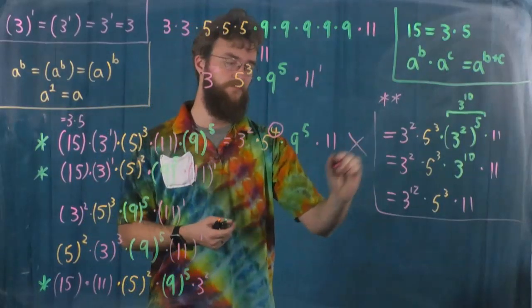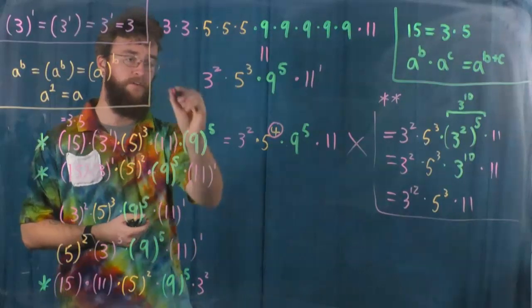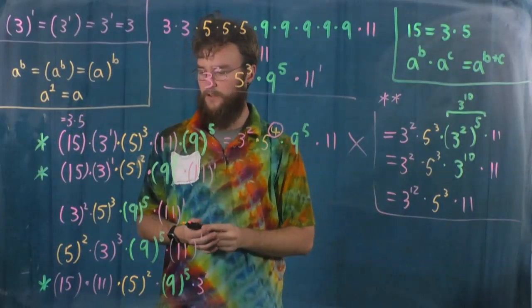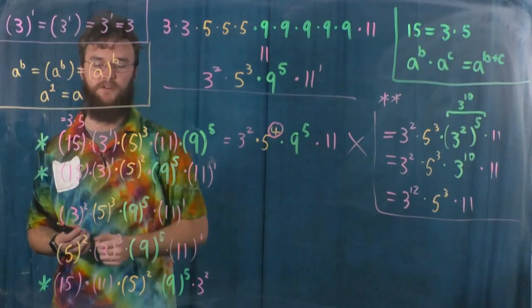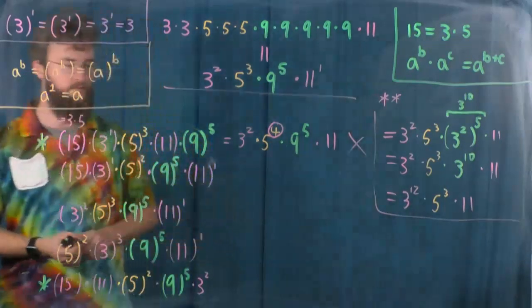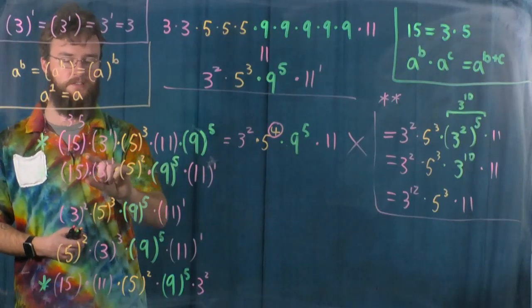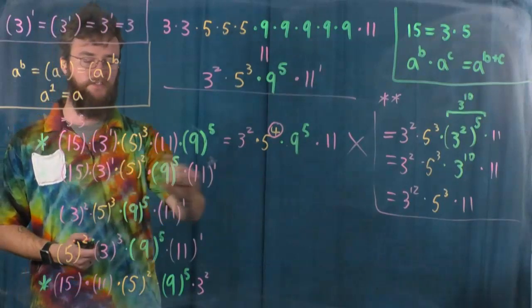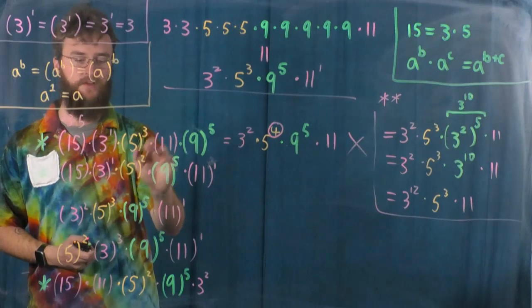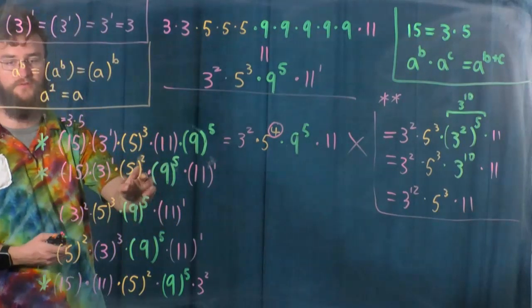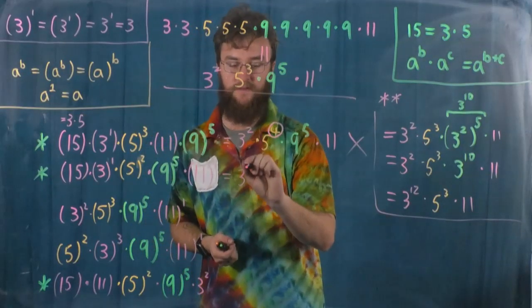And so no, this does not match our expression up at the top, which is our target for all of these. Okay, so then we go to the next one. And the next one actually looks very similar to this previous one. In fact, we could write it out by the same process, but you could use your work from the first answer to check the second one. So this is exactly the same, except we have one less 5, because here we have 5 cubed, so 3 5s. Here we have 5 squared, so 2 5s.